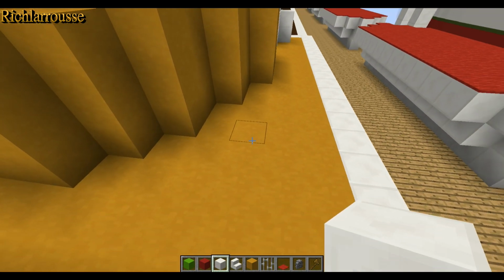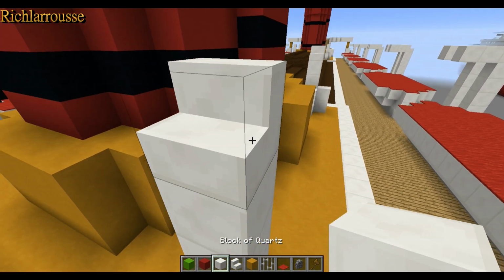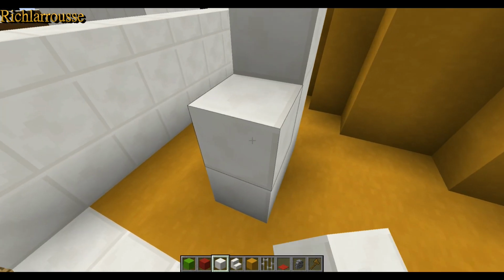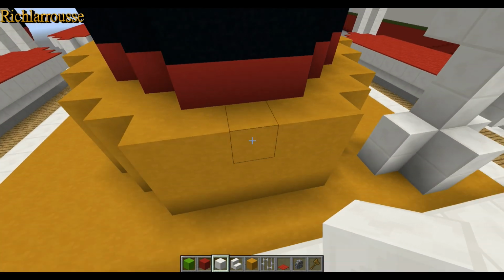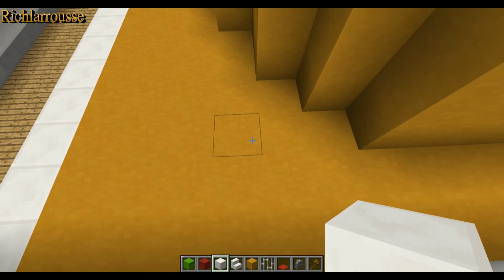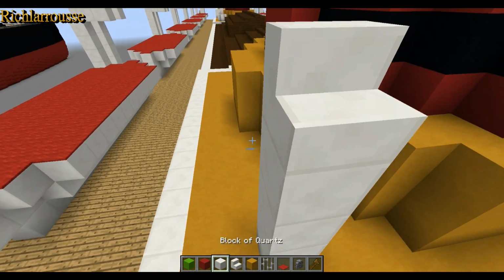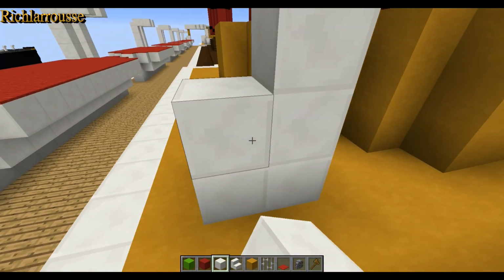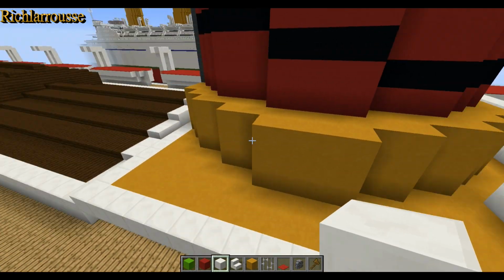I may as well do all 4, so same at the back here, 1, 2, 3, 4 up, stairs, and blocks. And then the same on the other side. So what was it? 2 gap on the back here. So 1, 2, 3, 4 stairs and blocks. So that's that side, and do the same at the front end as well.